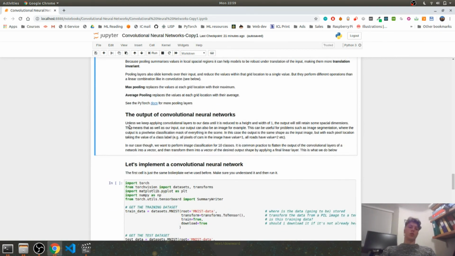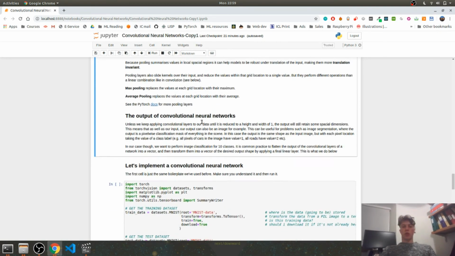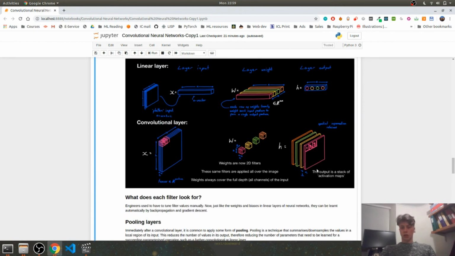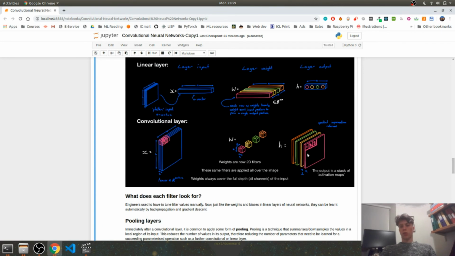Cool. So once we keep doing convolution, we're going to end up with something like this. But depending on the problem, we might want a different structured output. In our case, we're going to do the classification of MNIST, so what we want is a vector of 10. So we're going to need to somehow reshape this into a 10 vector. What's pretty standard practice is to do some convolution and then say, okay, cool, that's my convolutional layers done.